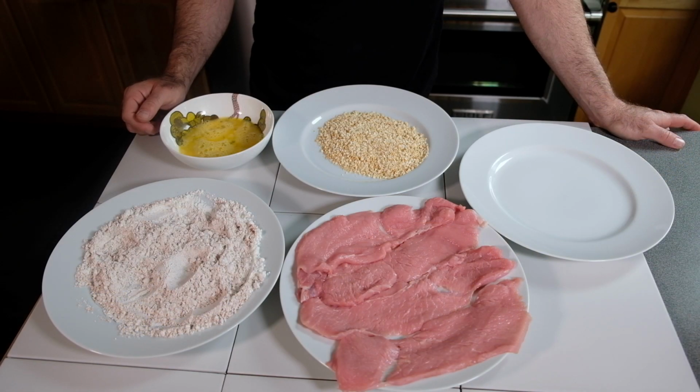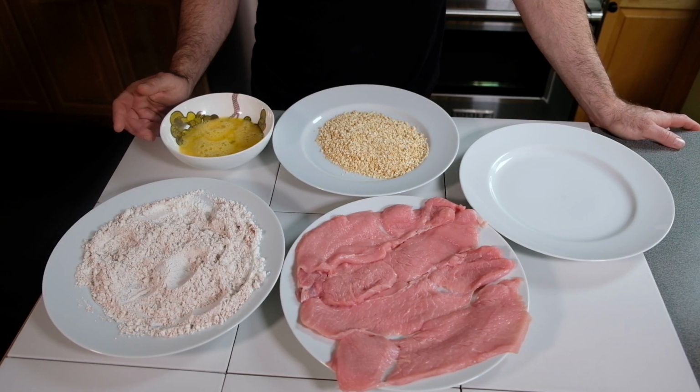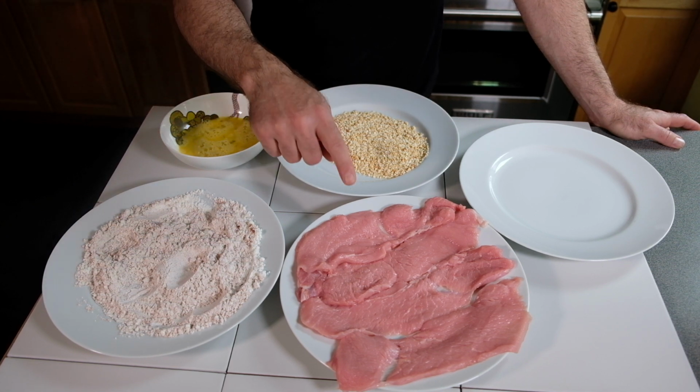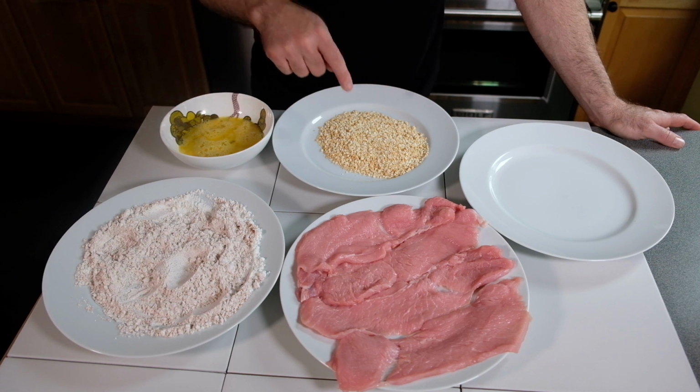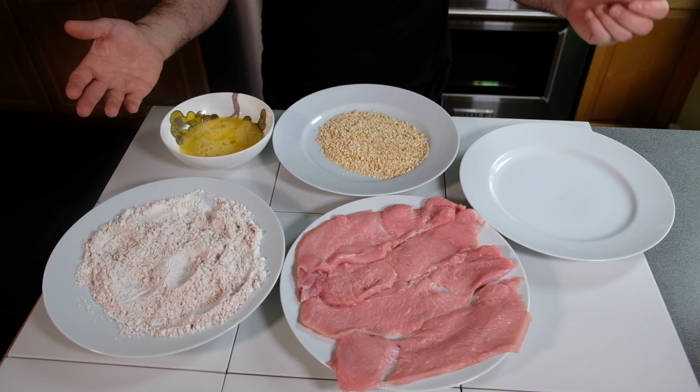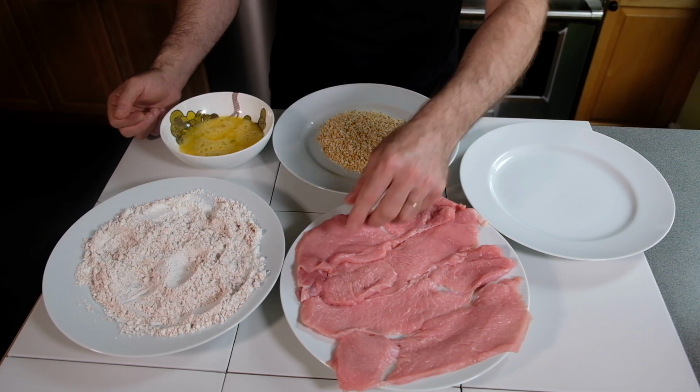Dredging isn't rocket science, but it will be easier and neater if you can keep 2 principles in mind. 1, get your plates in order. So you have meat, dredge 1, dredge 2, dredge 3, and then waiting plate. Principle number 2, have a wet hand and a dry hand. Let's get started.